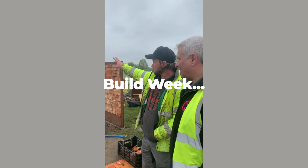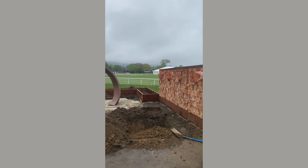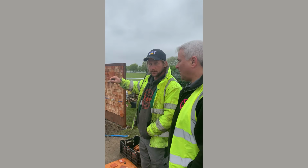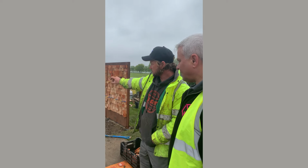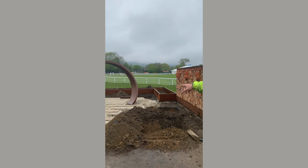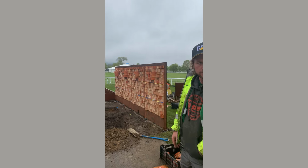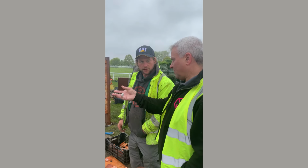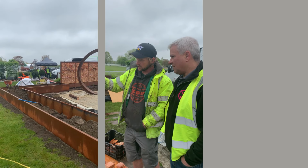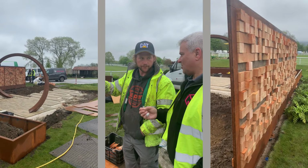One of the lights is going at the back. We're going to uplight a tree. It's a Malus everest multi-stem, a really nice looking tree. And then we've got some of the smaller spots that are going to shine across either side of the stepping stones and highlight the water bowls that are going in as well. And a bit of the pavers. The jointing sand is recycled wine bottles, so hopefully it will catch a little bit of that.